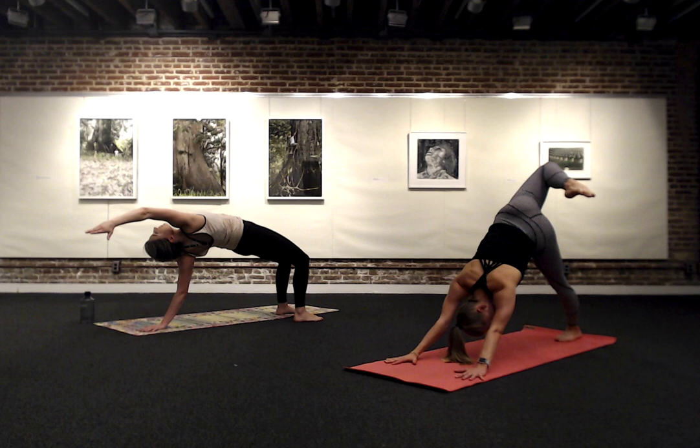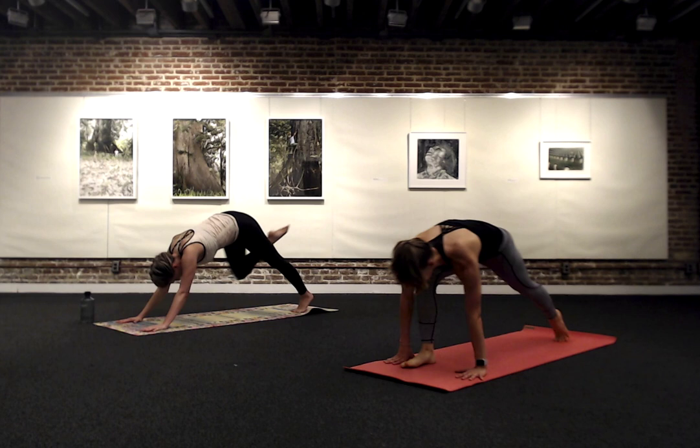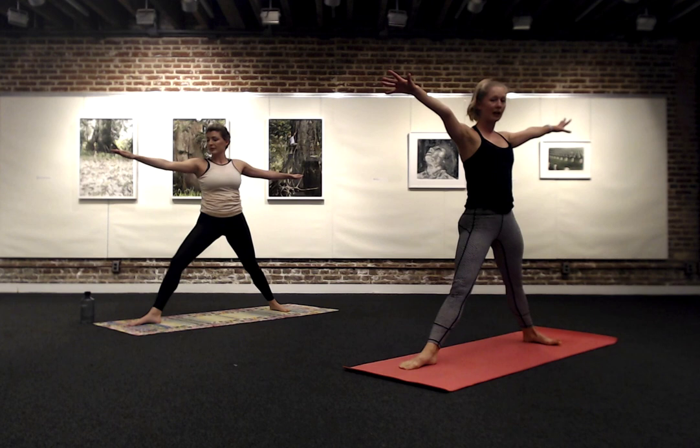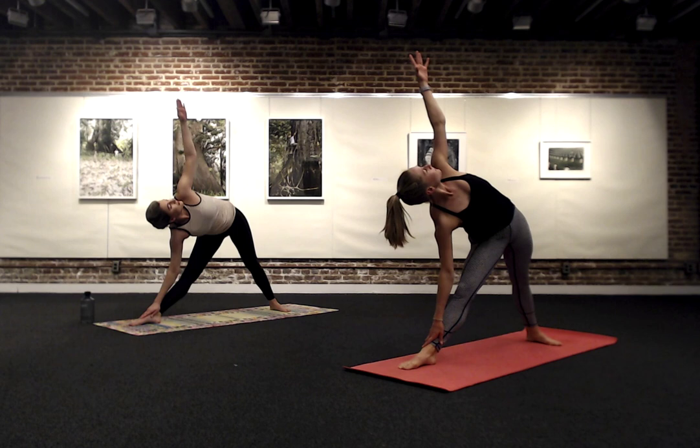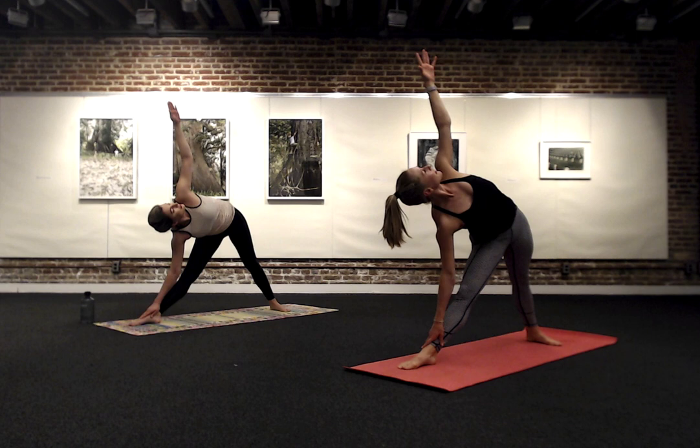Nice, right foot steps all the way forward, warrior 2. Drop your back heel and rise up. Nice, straighten the front leg, triangle pose. Kick the hips back, reach for Trikonasana, right hand down to the shin or to a block or the floor, whatever's available, and left arm high to the sky. Ground your feet, lengthen and breathe.